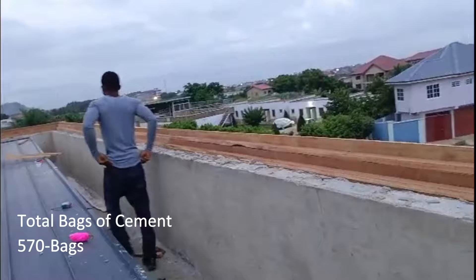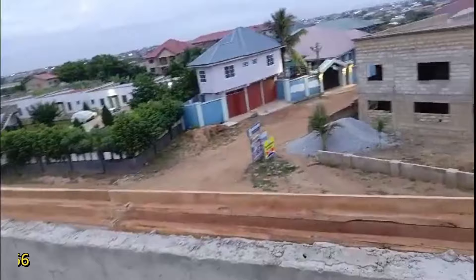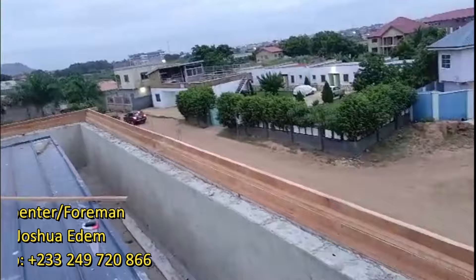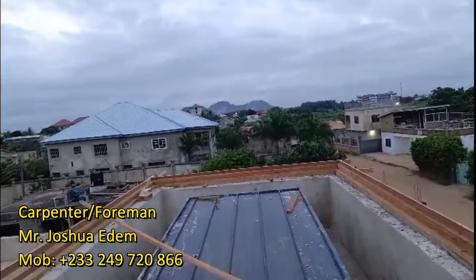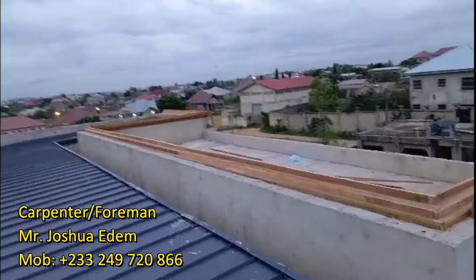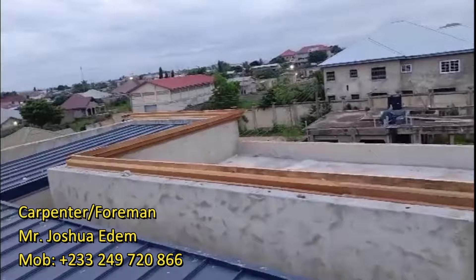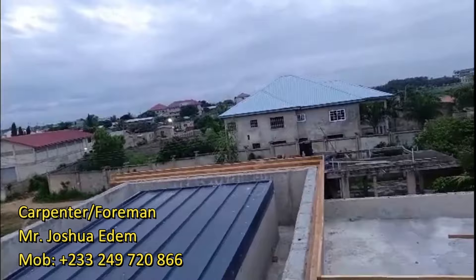The total bags of cement so far is 570, used for my project since the beginning of the roof work. We've bought a lot of cement because I started documenting from the first floor blockwork all the way till now — 517 bags. Now you can see how the coping boardwork has been formed. It is expensive, but I don't want to scare you. The wallboard has to be taken to the machine to be cut — they have a one-by-three cut — and that's what's needed.